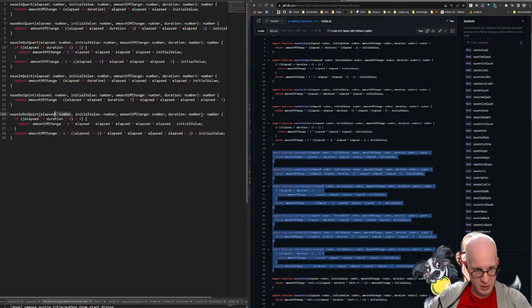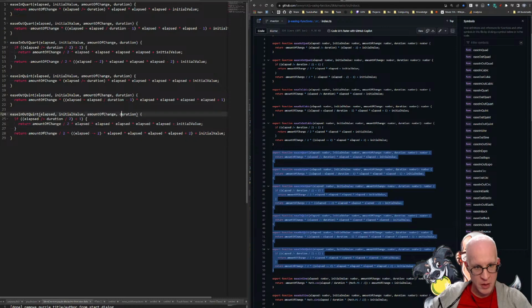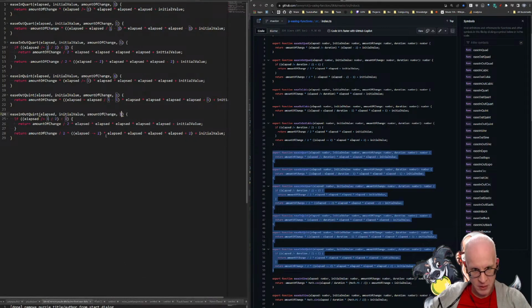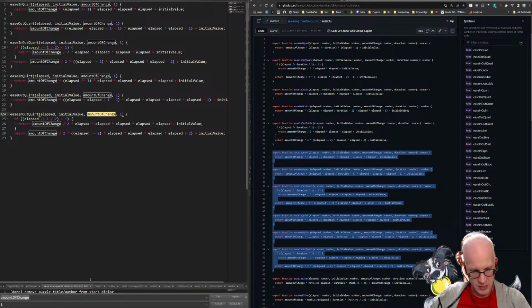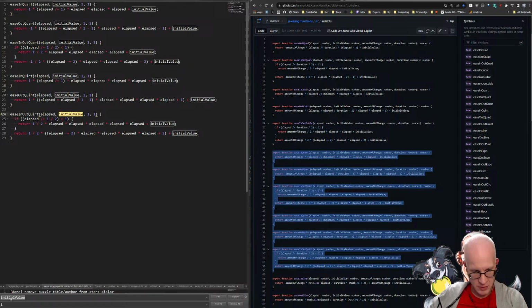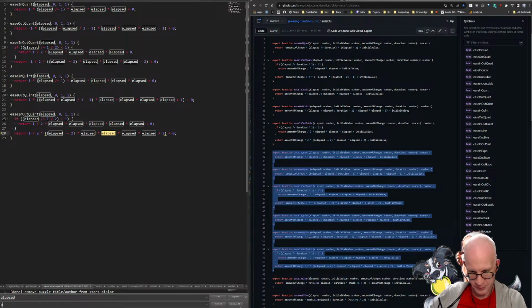Replace all. We're gonna take that and replace it with nothing. Replace all. All of duration we're gonna replace with ones. Amount of change we're gonna replace with ones. Initial value we're gonna replace with zeros. Boom. And all of elapsed we're gonna replace with p. Hey, I'm getting more efficient at these.